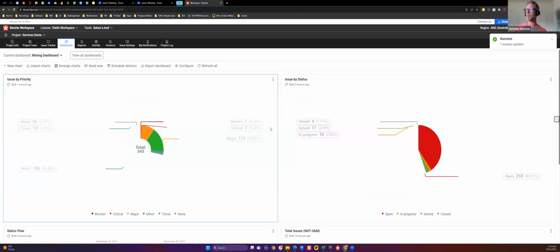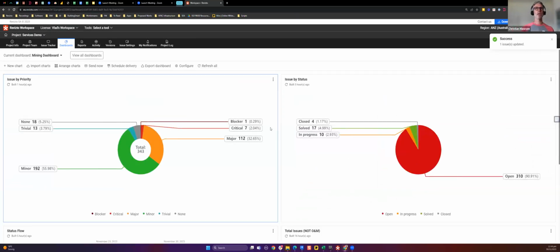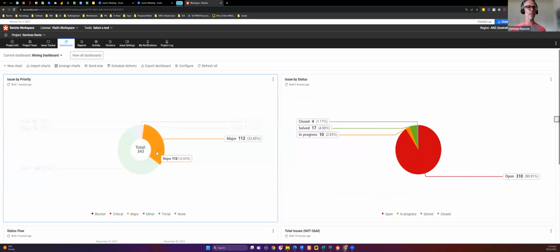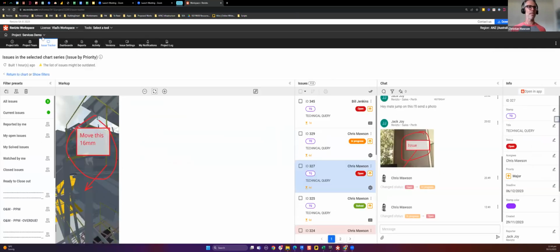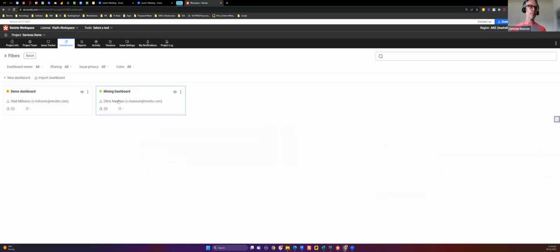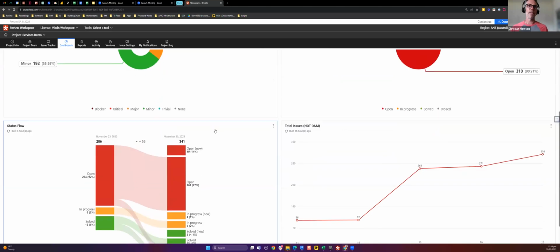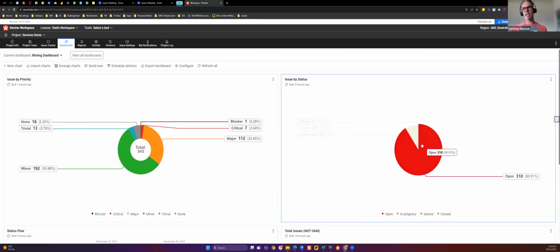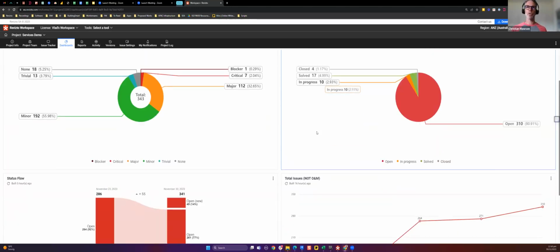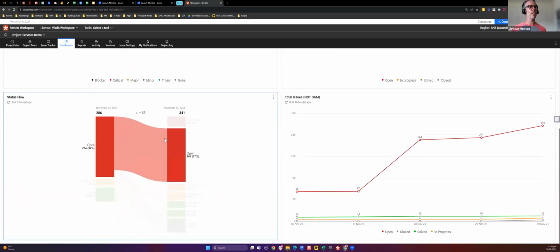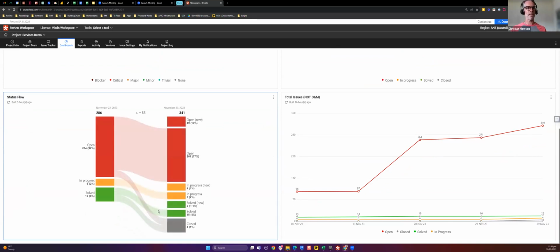Dashboards gives you the ability to create charts of your TQs. So just got a few examples. Here's issues by priority. So I can hover over any one of these. I can select that. It's going to jump into my issue tracker and sort it by that filter. We've got the ability to create issues by status. You can view ones which are in here. We've got the flow of issues. So we can see what TQs have been moving from an open status to a closed status.